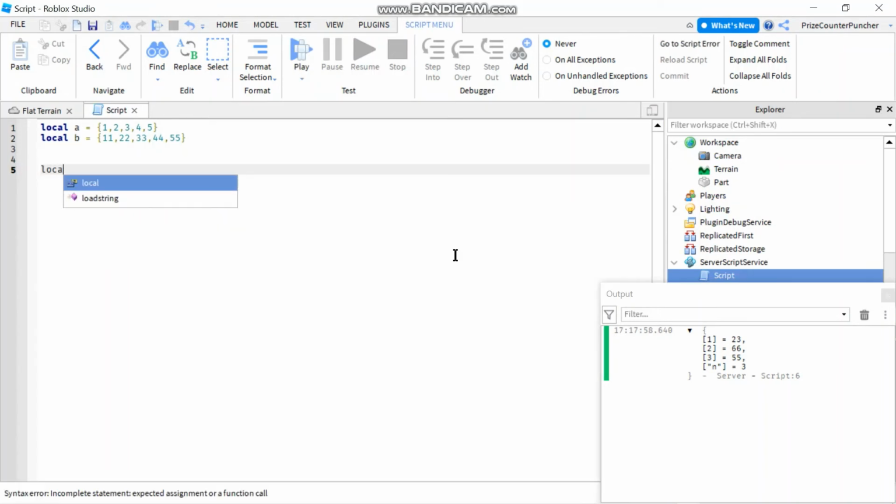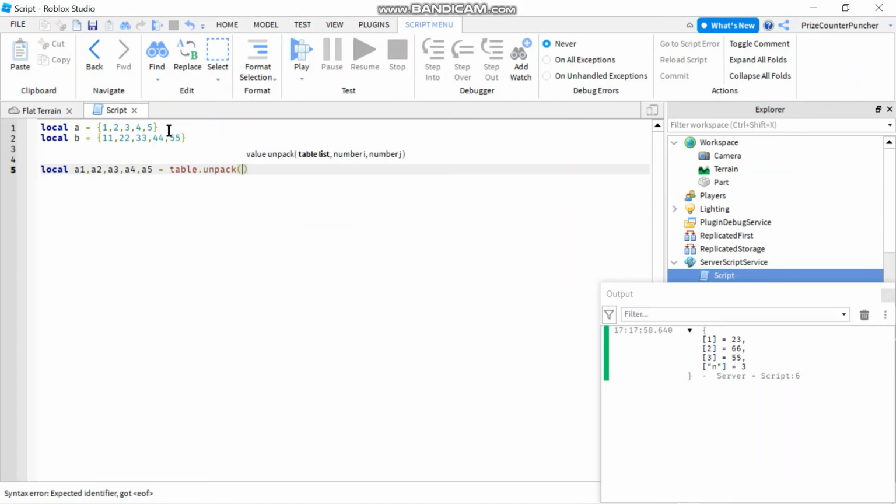Table.unpack does the exact opposite of table.pack. So for example, if I declare a bunch of variables, local a1, a2, a3, a4, a5, I set them equal to table.unpack, and I give it the name of the table. Let's give it table A. What it's gonna do is unpack all these values.